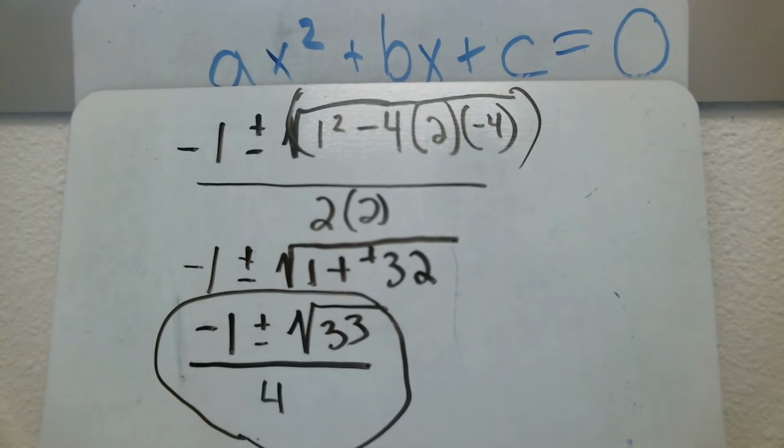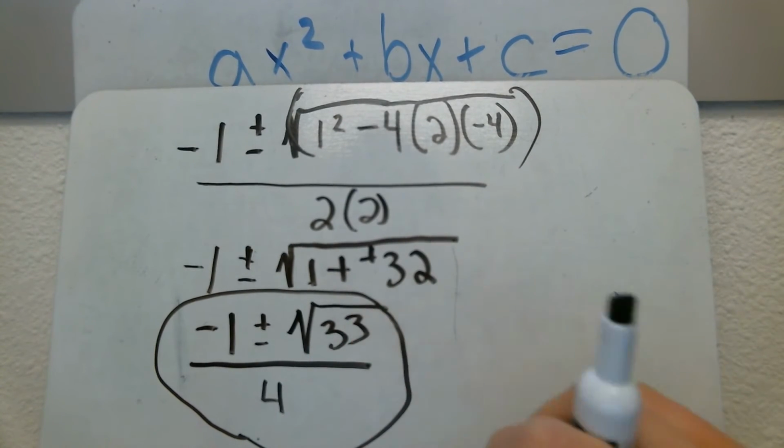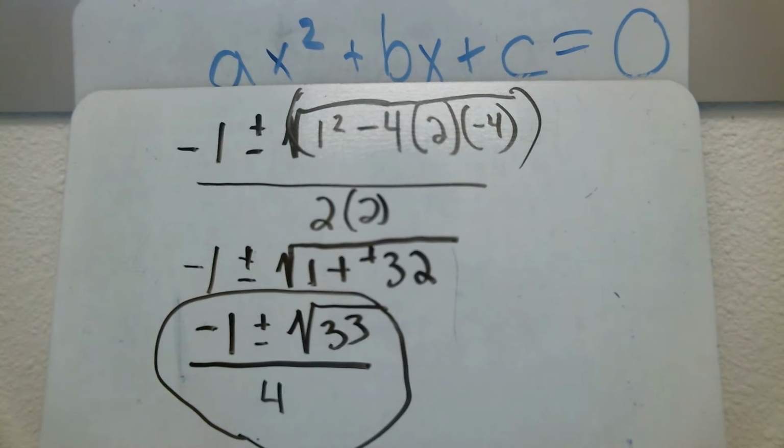So right now, I can't get any more precise than this without using a calculator. So for the sake of this class, I'm going to let you leave 33 there. Let's say this was a perfect square. In that case, you could simplify it further. So we'll do an example like that in just a moment, where you can simplify it a little bit further. But for the time being, let's just look at that.